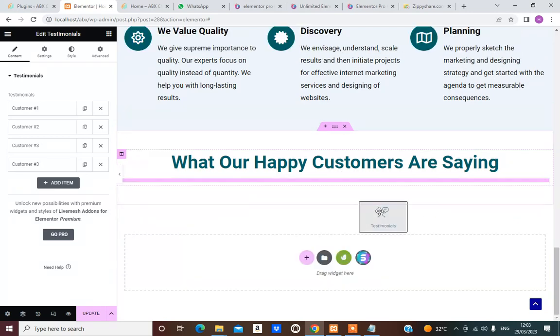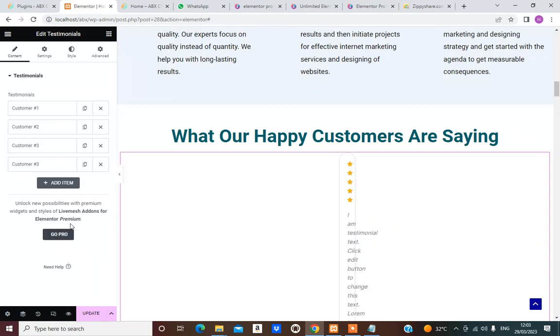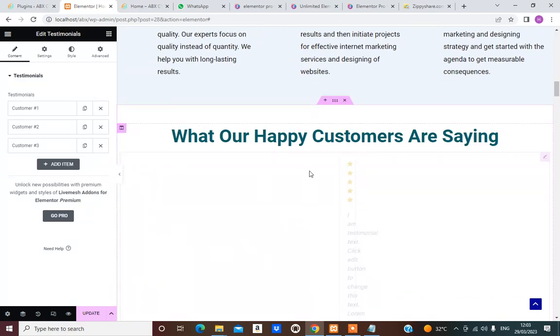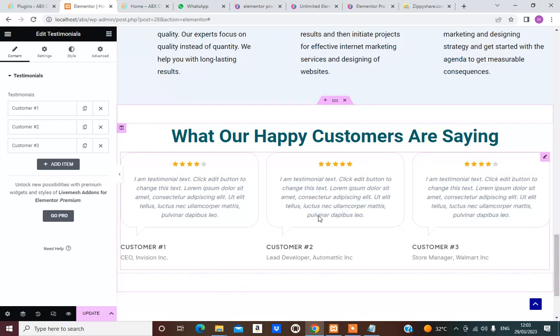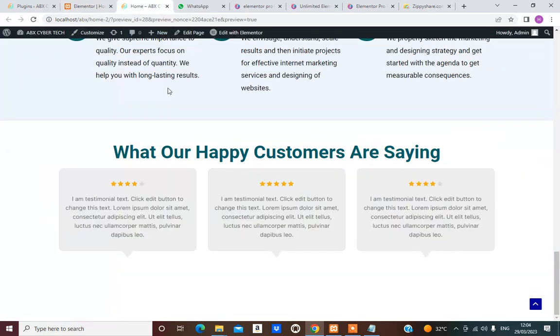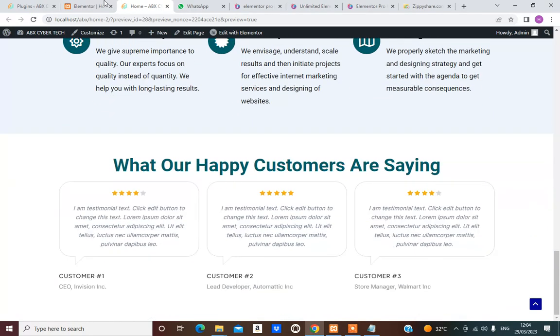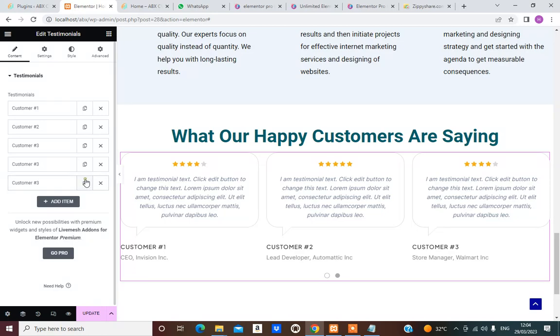Okay. Undo, Control Z, update, refresh the page. Okay, this is what I have. So I'm going to increase this to 1, 2, 3, 4, 5.